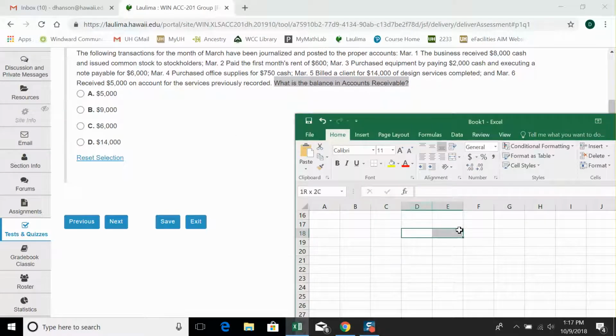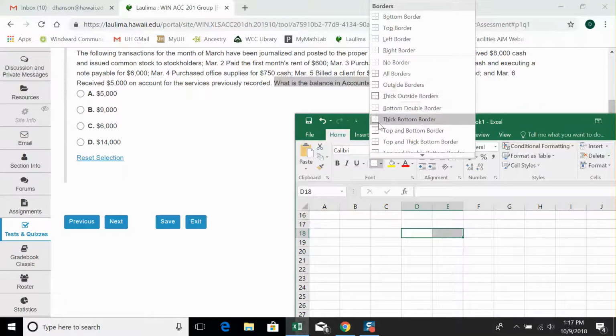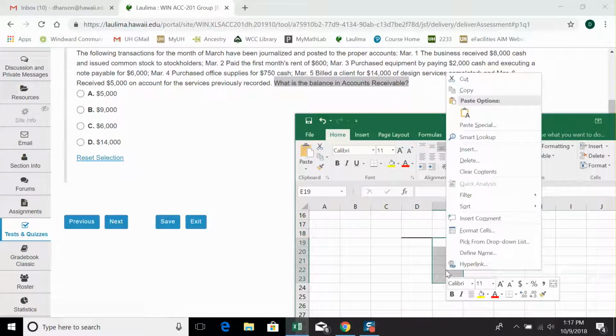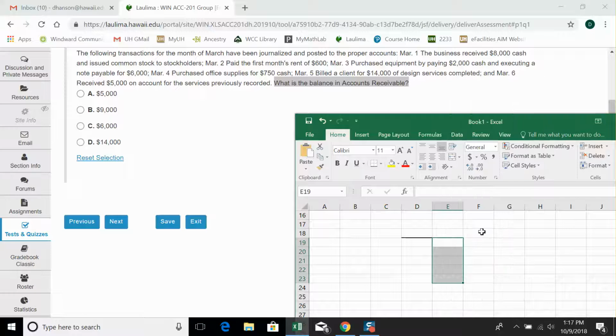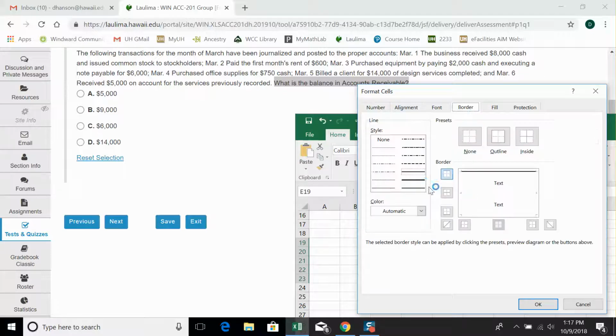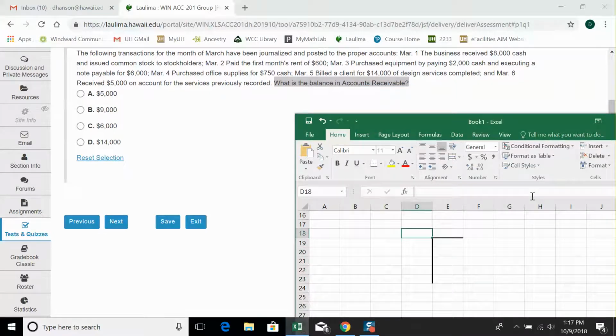So what I'll do is I'm going to set myself up a T account. You probably would draw this out by hand and give yourself a T account, but since I have the Excel open here, I'm going to go ahead and do that. Make myself a T account, and we'll label that accounts receivable. Okay, and then I'm going to use this to look at each of these transactions and see what each transaction's effect is on accounts receivable.